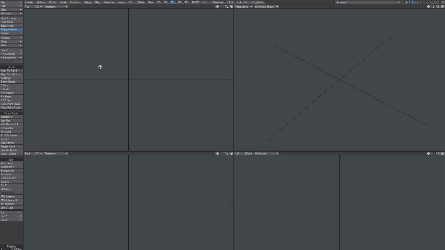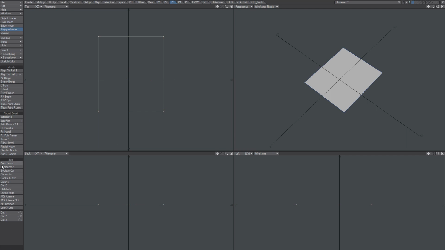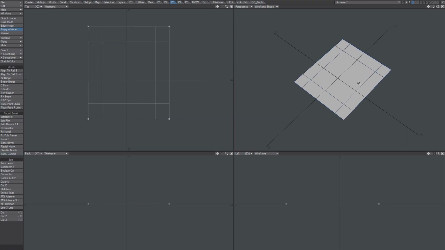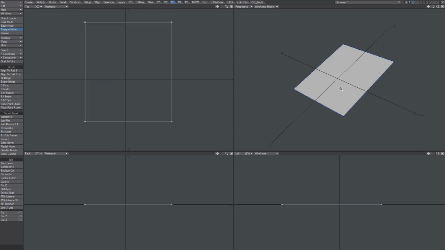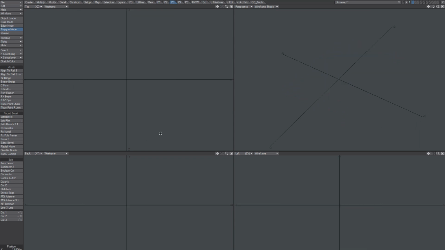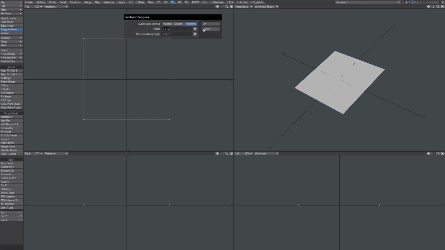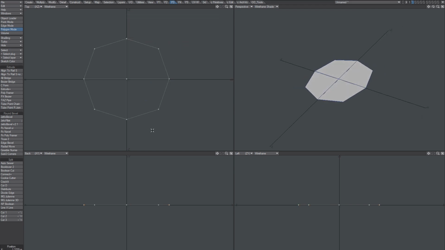This plugin is basically meant for simple stuff like this. Just run it and say 22, and then you'll get nice SubD corners. Let's see, we could. Yeah. Now, the thing is, if you want to.